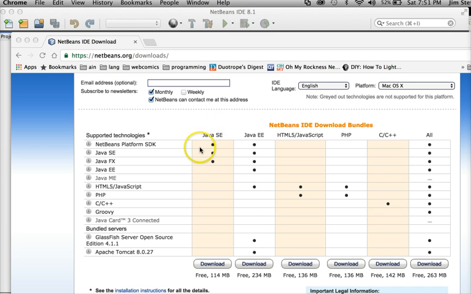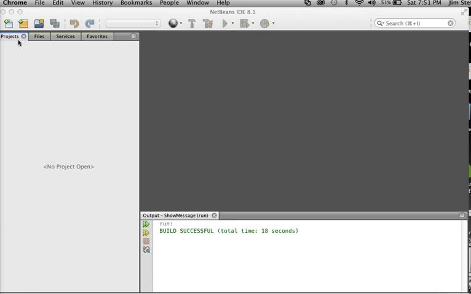If you're downloading it, probably all you need right now is the Java SE version. There's some more advanced versions, but this is probably all you need if you're just learning it. So if you just go to netbeans.org downloads, you can download it here. There's different versions. Obviously, there's a version for Mac, for Windows, I'm sure for Linux as well if you have it. I'm not going to download it because I already did that. I think you should find it pretty easy to download and use.